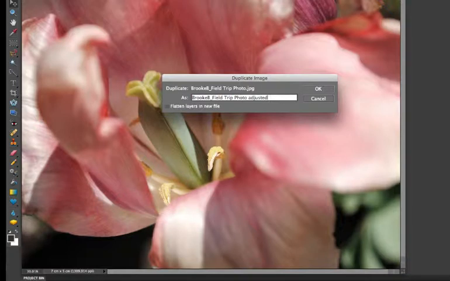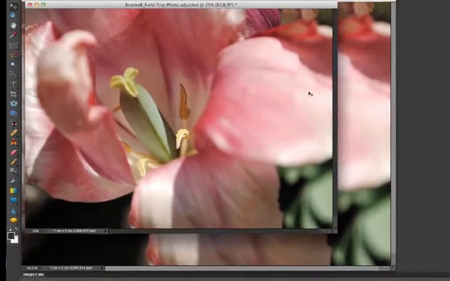This may not seem too important to you because you may feel you will remember what photos you have adjusted. But by the end of the semester, when you have 500 or 600 photos, or if you're like me and you're old, who said that? If you're like me and you have 50 to 60,000 photos on one hard drive, you may not remember what's been adjusted and what hasn't. So I like to add the adjusted at the end.